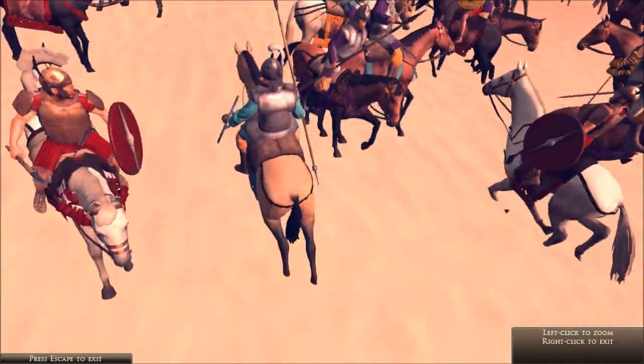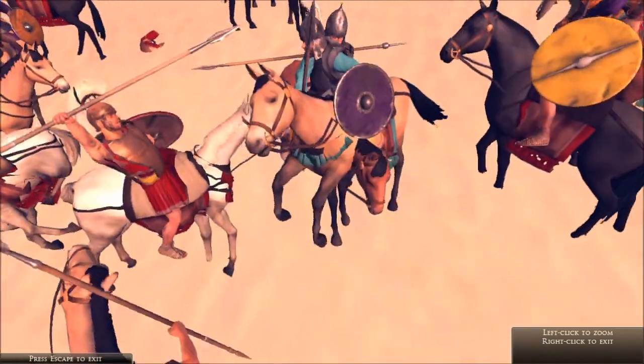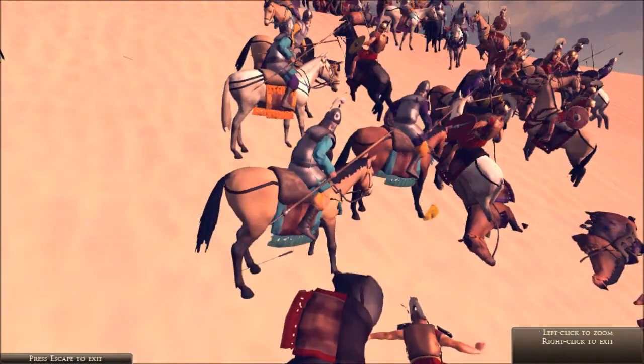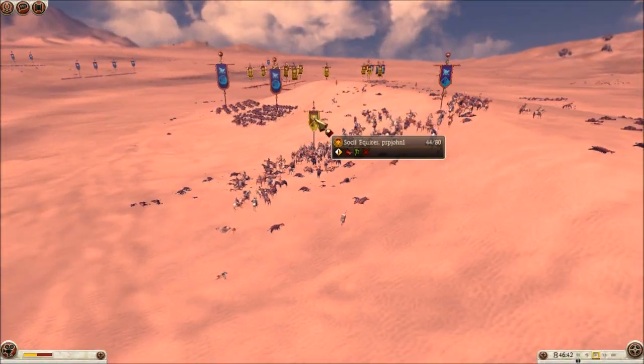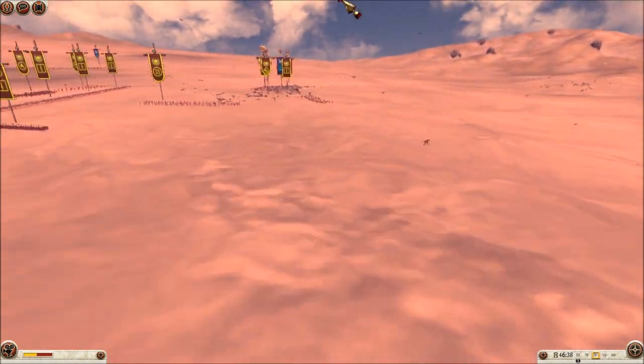This is a nice little cinematic view. You can watch these guys fight it out. Take him! Take him! Oh, taken down by a Parthian. Oh, and he did the splits on his way down too. You probably didn't know he was that nimble. So there's more Parthian action here. This guy's doing really well right now, the Parthian player.